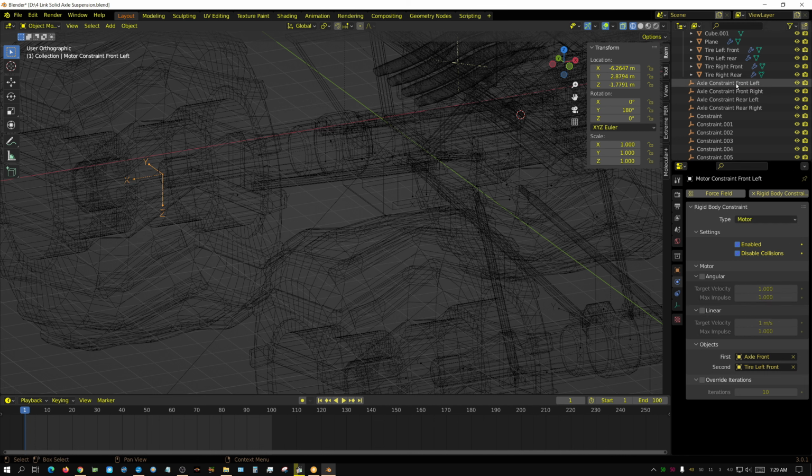Now let me press pause here, go back to the beginning. Since I have this somewhere how I like it, I'm going to go ahead and click save, and then size, shift, Z, 10, enter, control A, scale. Alright, now let's go to these motor constraints and let's give it a little bit of velocity. I'm just going to put this on 1. It's going to be extremely slow, but this is just to get it moving, just so we can have an idea of whether or not we're going the right direction.